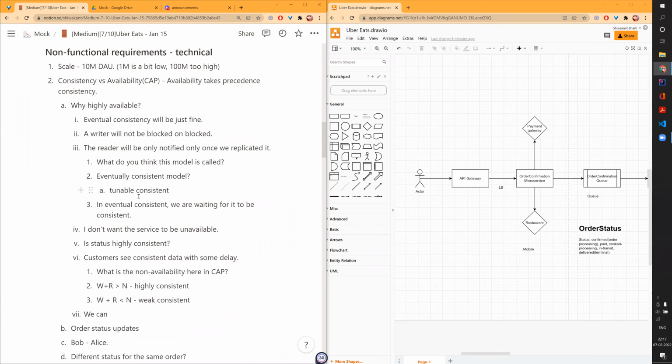So anything else? We were discussing this in terms of eventual consistency. Generally, as candidates, we rush to a solution like eventual consistency, but many times it may or may not be required.